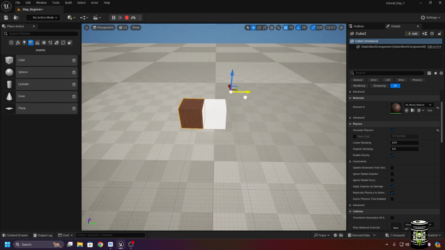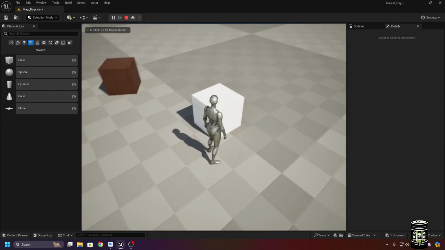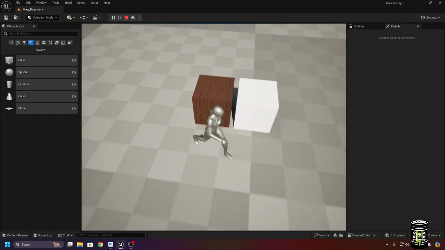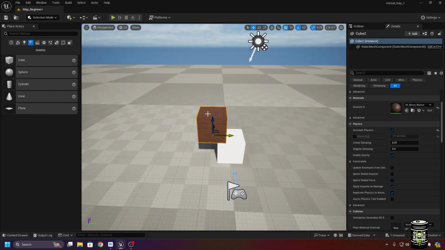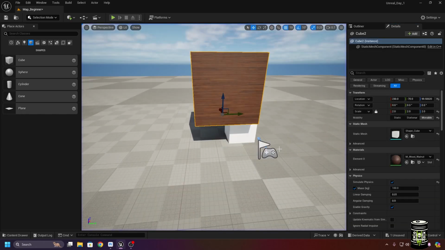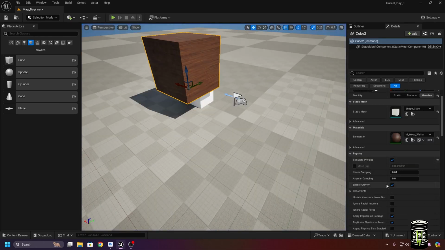While simulating, even if you move the actor, physics are still being applied to the mesh and will fall when released. Stopping the simulation will return everything to the starting places. The simulated weight of the actor controls the calculated mass of the actor object. Obviously, the heavier it is, the harder it is to move. You can change the mass of the actor or allow the engine to calculate the mass by its size. You can see that when I change the scale, the mass changes unless I override the calculated mass.